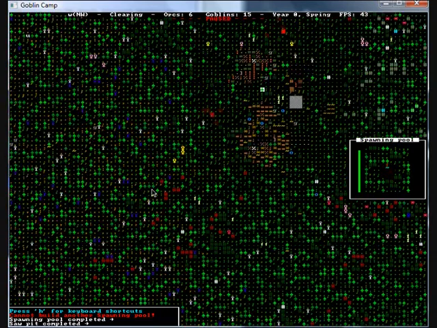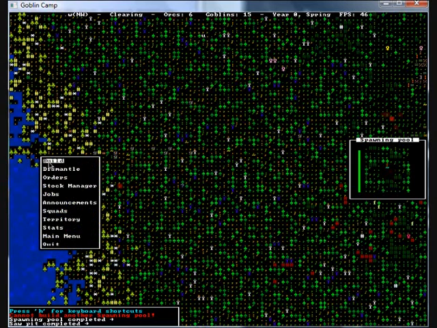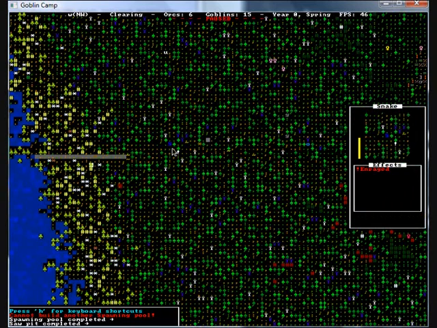I could also start digging. I should have enough. So to do that, we just go to orders, dig. And we'll start this process right here. And we got a scared snake, a snake panicking right here. Oh, he's enraged.